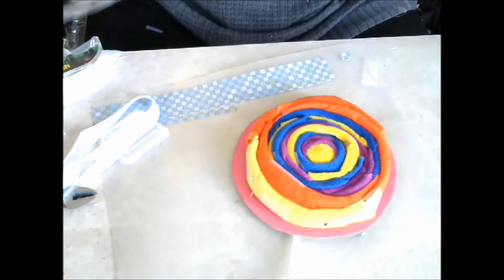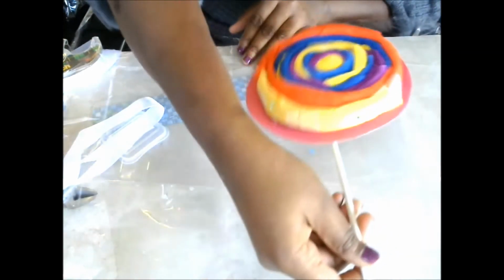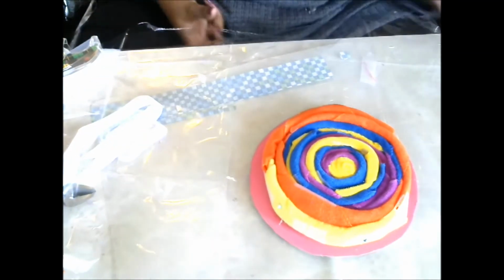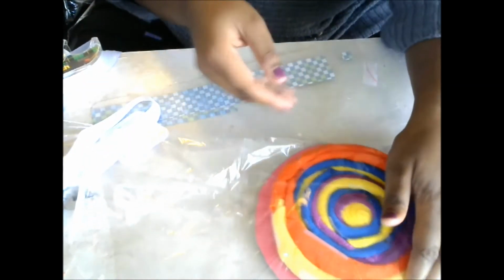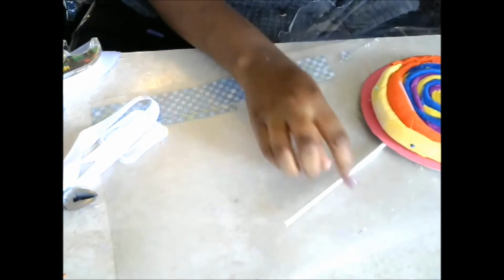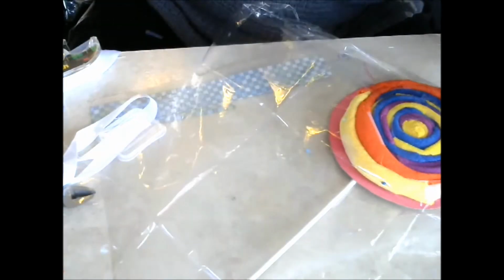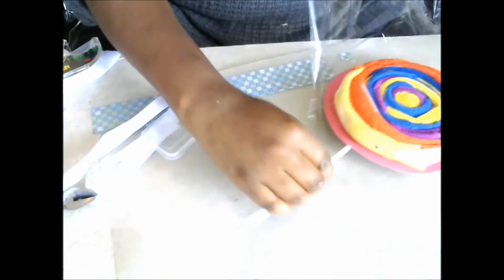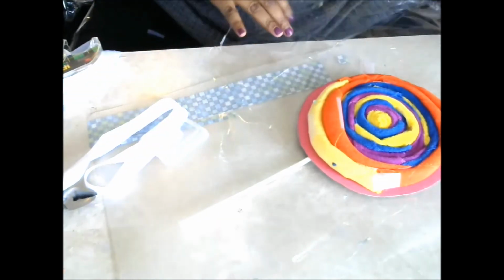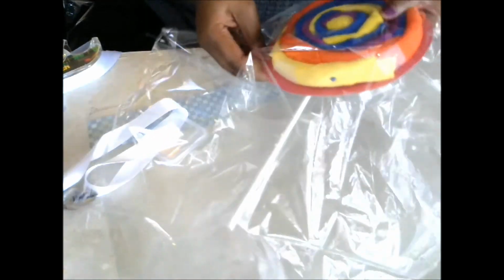So what we're going to do is I just cut off half of the bag. I cut it in half because it was a little too big for this, and I'm going to put that in the center, and then I'll bring this over like so. Actually, let's do it one way, so we'll bring it here, however much you want it to stick down, and you're going to bring it down, and make sure you give yourself a little bit so you can really tie it nice and tight. Okay? You're going to take it and we're going to fold it over.